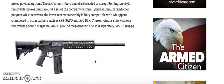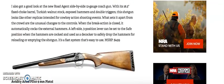What makes this gun really unique is the fact that you'll be able to use standard uppers with the ATI lower. So if you want to shoot the 410 style upper, you can use that upper, or you could take it off and run a 5.56 upper on it, or a 300 blackout upper too. Or even heck, a 22 setup if you wanted to go 22 LR, it really gives you a lot of flexibility. MSRP is $649, but with any of these MSRPs, as you guys know, that's just a suggested retail price. You could probably pick one up for a lot lower. I'm going to say maybe $599. Okay, we'll go ahead and move on.